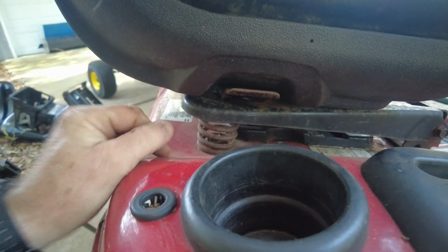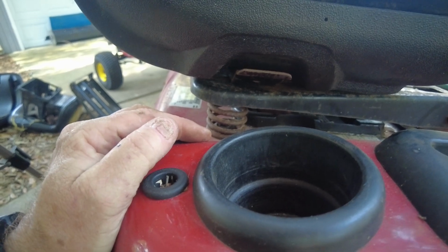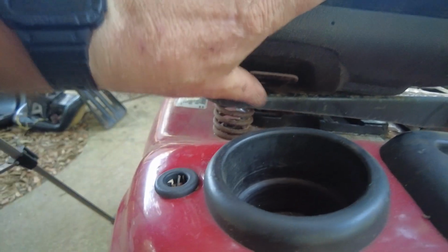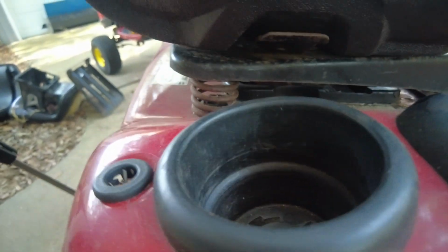So now you know what to do if your seat won't stay stationary. Check that spring on there and make sure it's not rusted through or lost. And make sure it goes down like it ought to. Now I can slide the seat forward a little bit and it'll lock back in place.